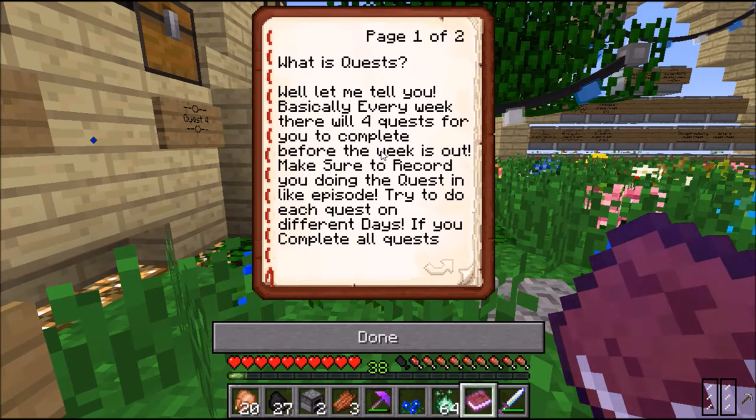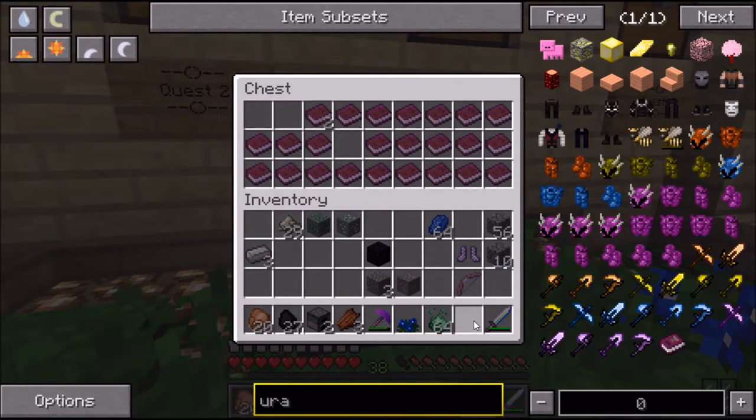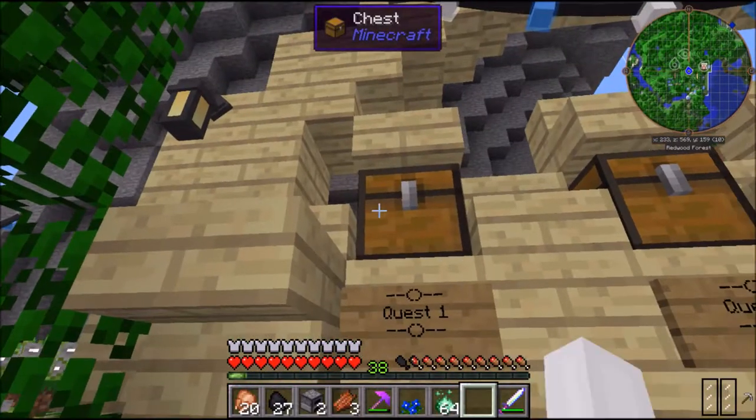Basically, every week there are 4 quests for you to complete before the week is out. Make sure to record yourself doing the quest in the episode. Try to do each quest on different days. If you complete all quests correctly, you will get a grand prize at the end of the week along with other prizes you have earned. Do not steal any of the things that were gathered by the other players. Make sure to play fair and have fun completing the quest. Ooh, maybe we should do one of those. Quest 1, what is this?